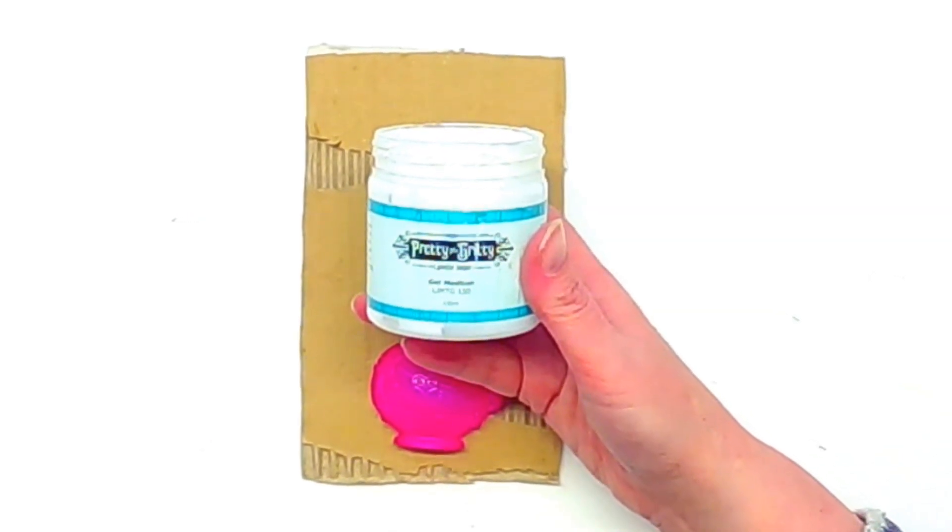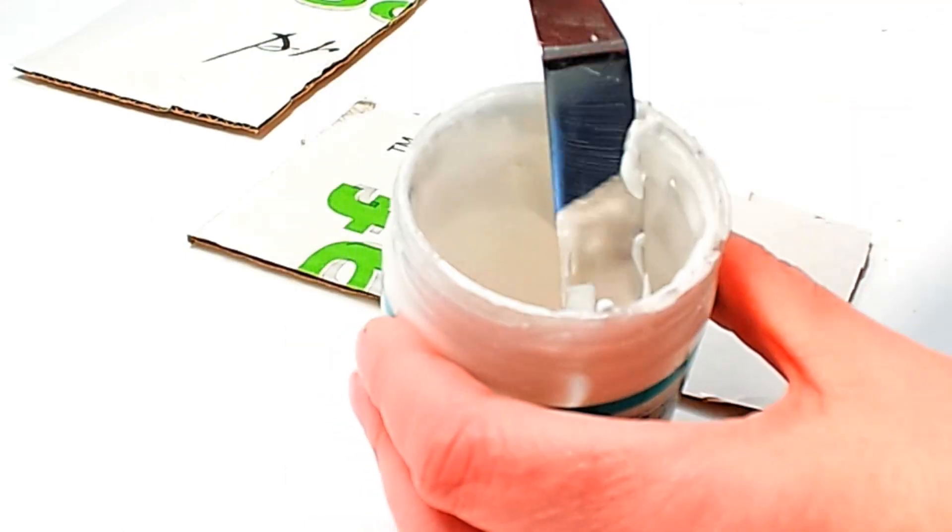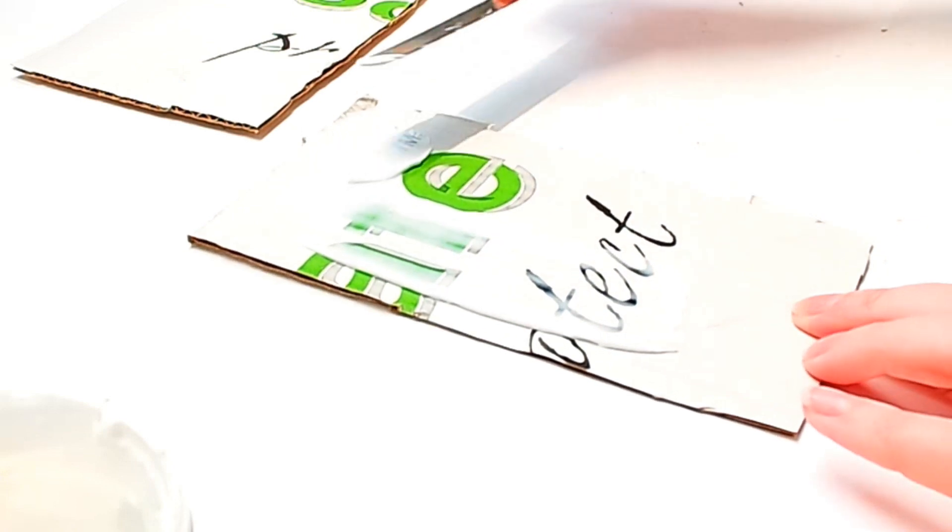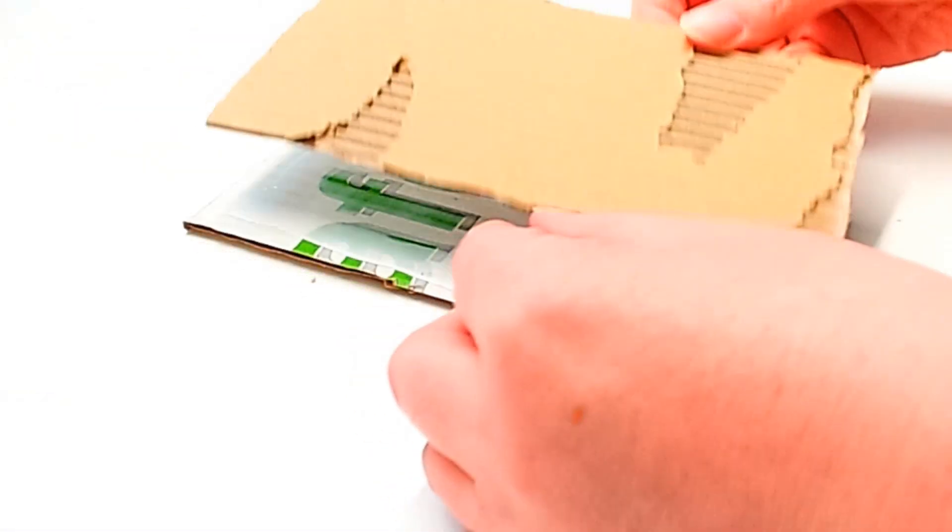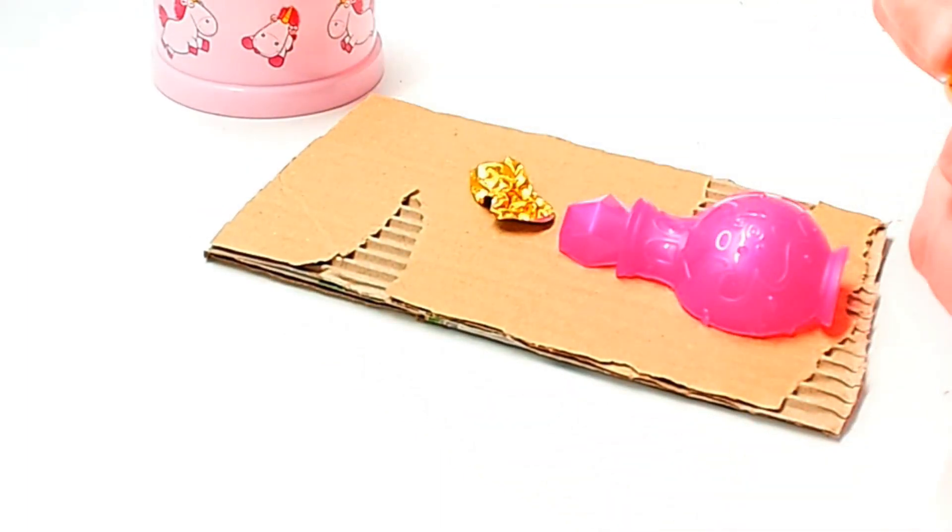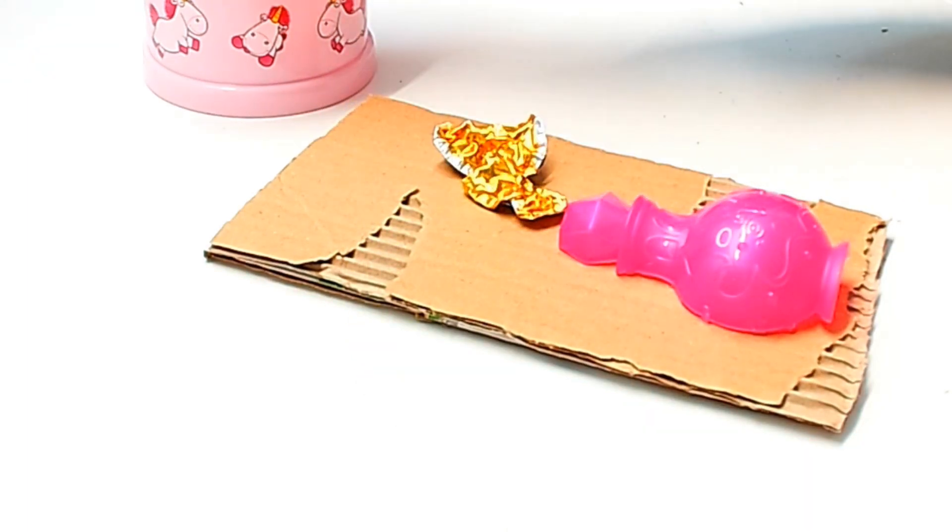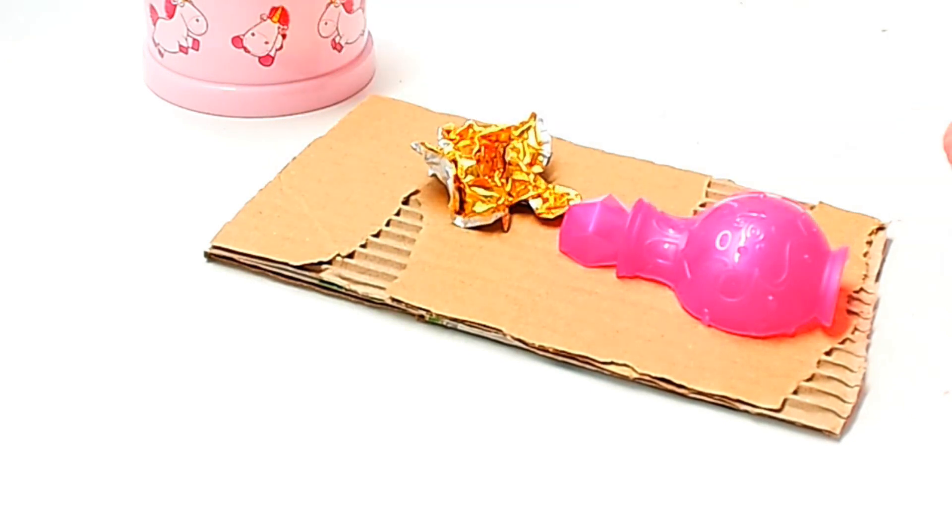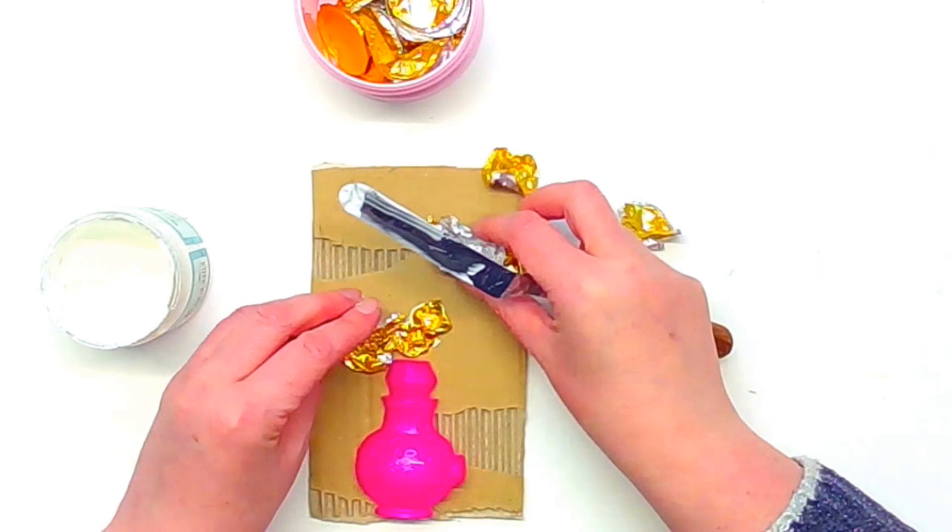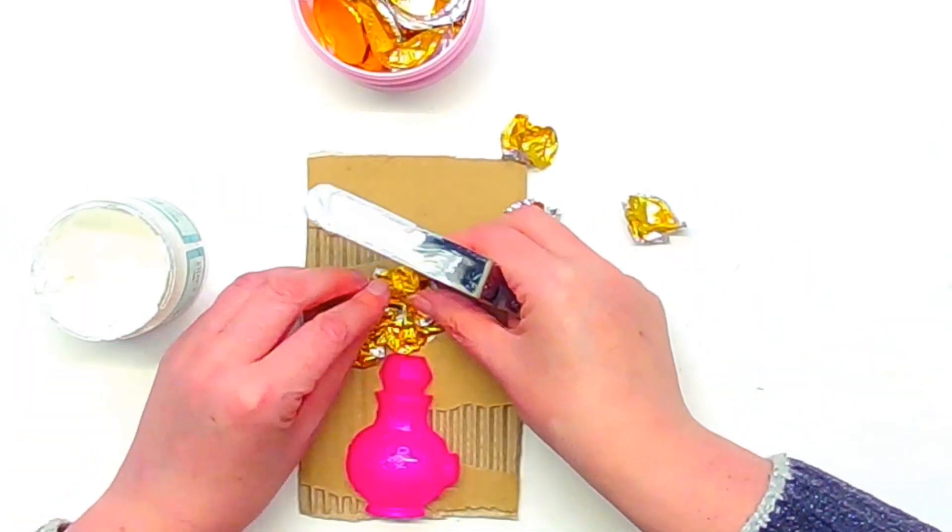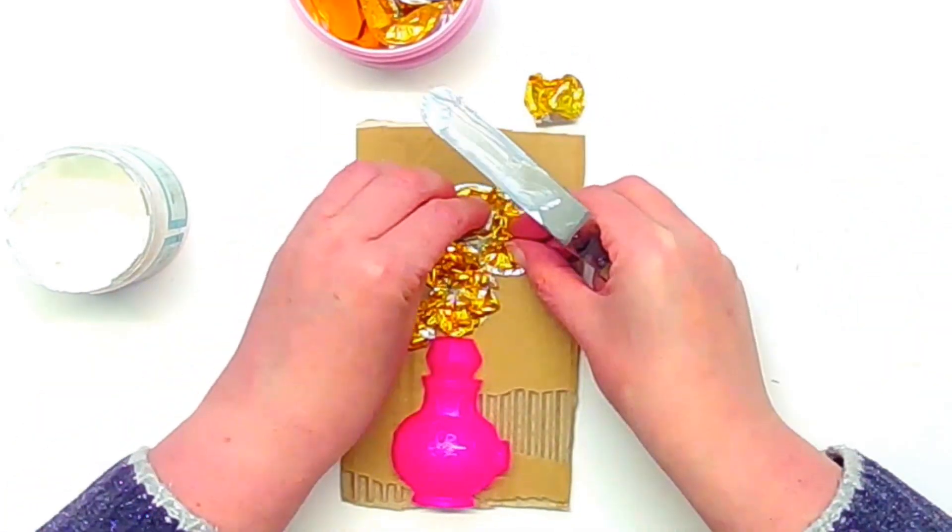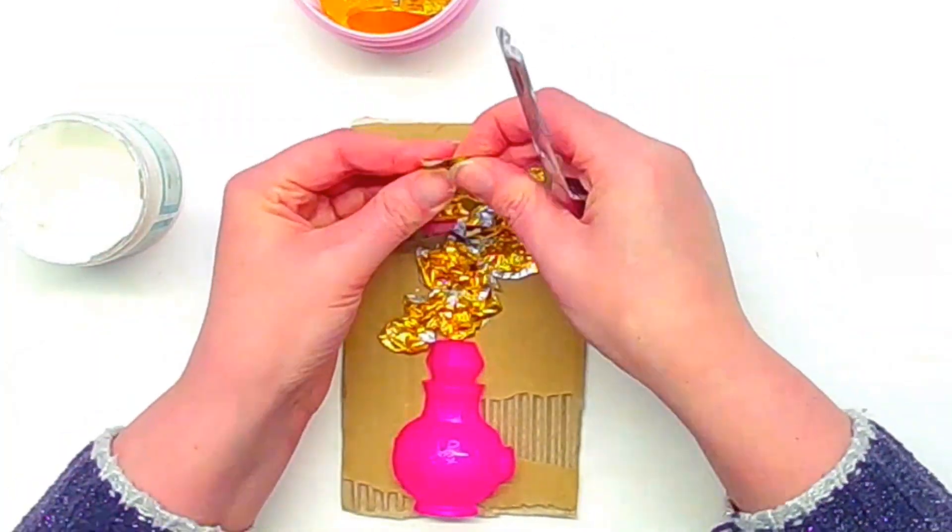So I have got the trusty old gel medium out because we are working with multiple surfaces. First of all what I am going to do is just gel medium two layers of cardboard together. This is because we are actually working on cardboard as our canvas. So to make it a lot stronger I am layering the two cardboard, so it's double the strength and also gel medium will make it really tough too. Then I am, this is me starting my potion idea. So I am using the gold coins or the wrapper from the gold coins to create this sort of 3D texture coming away from the bottle. So at the minute I've not actually stuck the bottle down. I'm just using that for placement because we'll be working on the two pieces separately and bringing them together at the end. So I am just sticking everything down with gel medium.